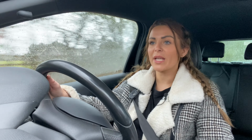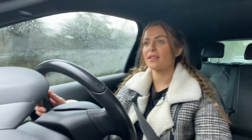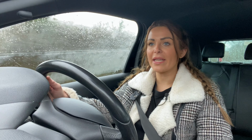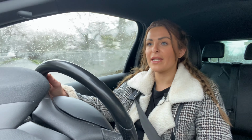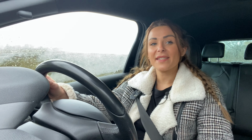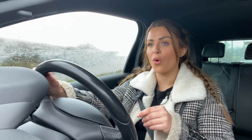The DS3 Sport gets the same 1.6 litre turbocharged engine that you'll find in quite a lot of other cars. It was originally in the Peugeot 208, but it was also lent to Mini to go in their Cooper S, and you could even find it in the Ford Focus, but they won't tell many people that. It's a turbocharged engine producing 155 brake horsepower and 204 Newton meters of torque.